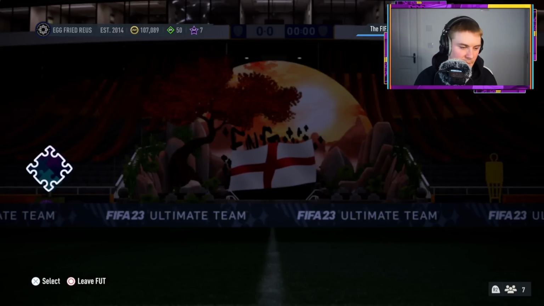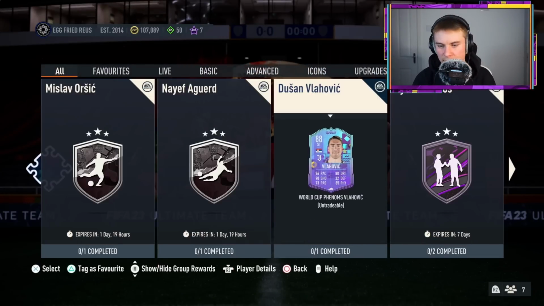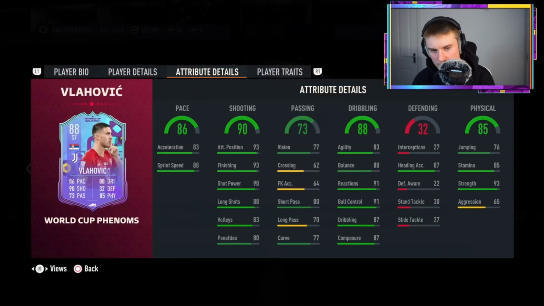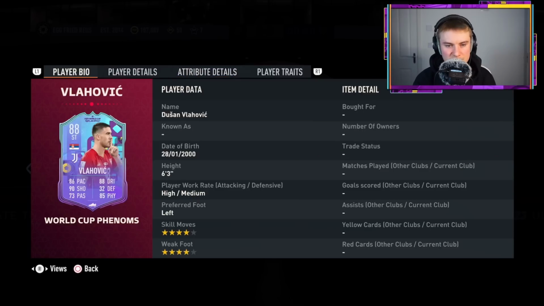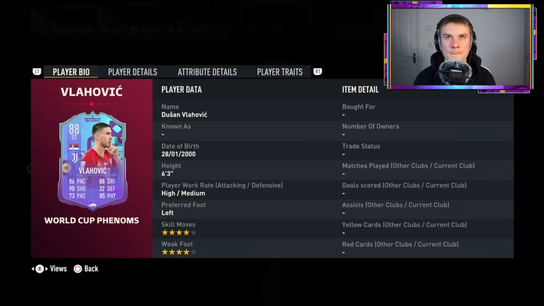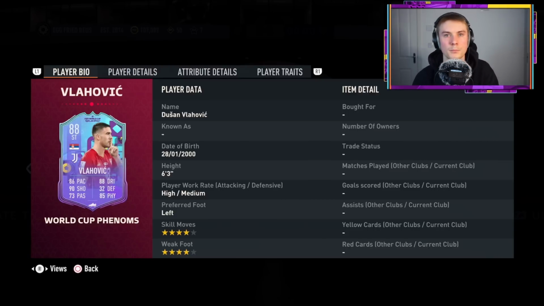Let's see what SBCs have been released. I think there's a Vlahovic. There is. There's a Phenoms Vlahovic. Four-star, okay base. Really nice shooting, really nice dribbling, ball agility and balance. But I'm going to assume he's lengthy. I wish this game told us. I don't get how things like FUTBIN have a thing where you can just click a button and it's, oh yeah, by the way, he's lengthy if you put this in him. But he's not even in FIFA.